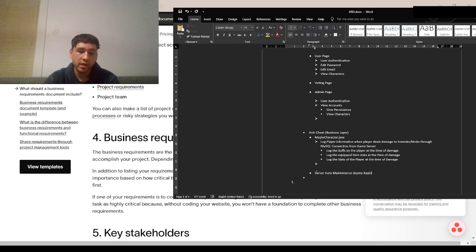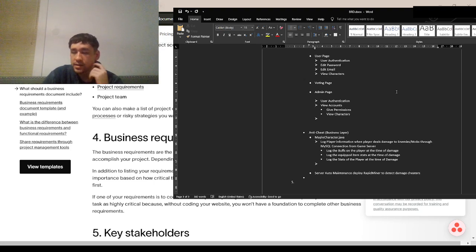Deploy RapidMiner to detect damage hackers, cheaters.